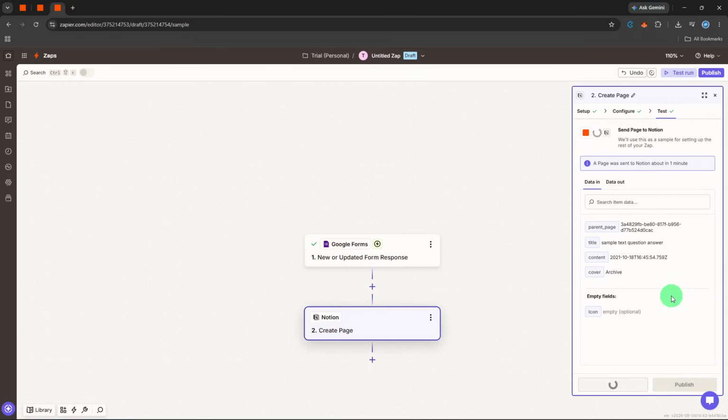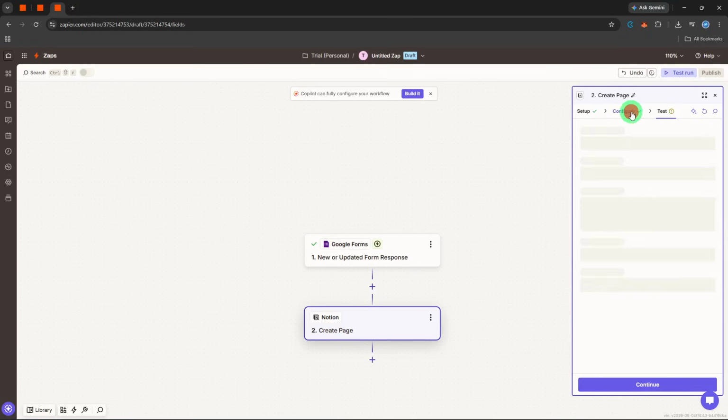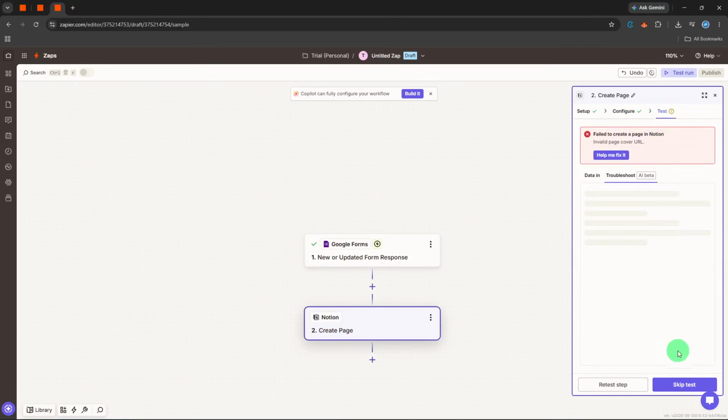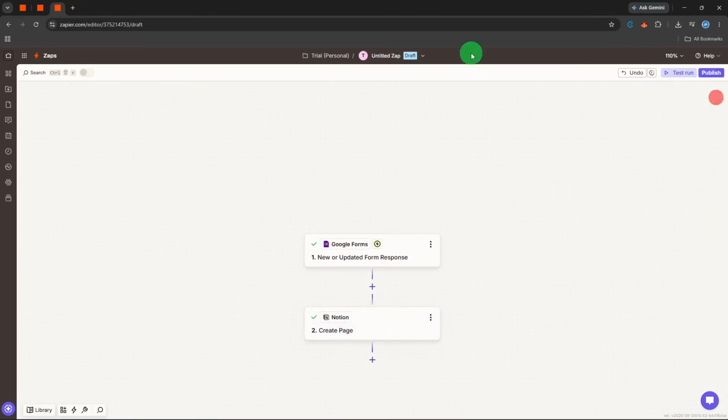The thing I check every time is the rich text versus plain text formatting. Notion's text properties sometimes add an empty line if the form sends a new line character, and that messes up the look later. If anything is off, go back to the mapping step, fix it, and test again. When it all looks good, go back to Zapier and hit Publish. The editor will ask you to name the Zap. Give it something descriptive like Contact Form to Notion Archive.